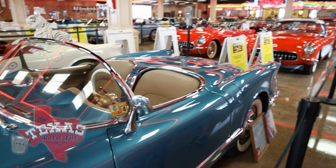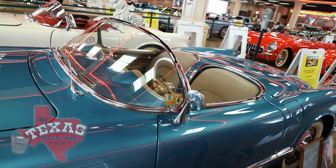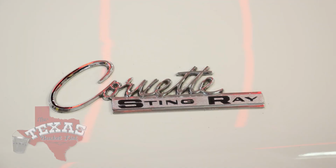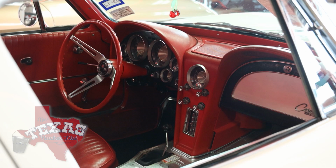All right, this right here is a 1954 Vette. This here used to belong to Roy Clark. All right. Y'all remember him on Hee Haw? Sure. This was quite an addition to the museum. It is a beautiful color. Yes, it is. It's called a pennant blue. Very few were made, and I kind of like to get in there and sit every now and then and act like I'm picking and grinning like Roy. But I can't play guitar or sing, so. I always thought he was a bigger guy, too. Yeah, I can't believe you fit in there. This 1963 Stingray split window Corvette belonged to Sandra Bullock. Oh, wow. Of course, a good-looking woman has a good-looking car.